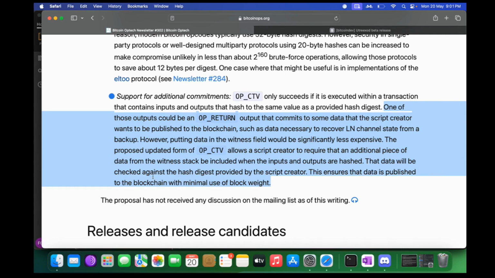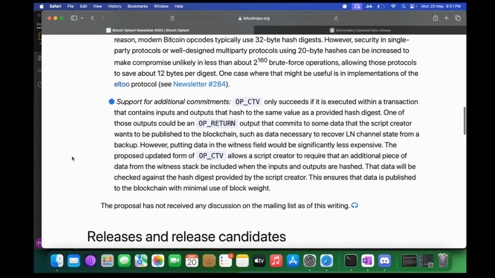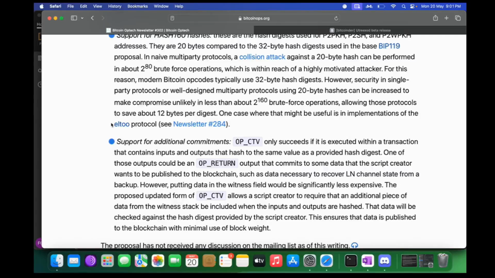Now, where can this have a use case? This can have a use case in the L2 protocol. We've covered the L2 protocol in one of our preceding sessions. It's also known as eltoo, or Eltoo. We've talked a lot about how a Lightning channel functions, even in the book Mastering the Lightning Network, and in our latest Bitcoin Tech sessions. And we've talked in detail about revoked commitment transactions, right? Where a cheater tries to broadcast a revoked commitment transaction.